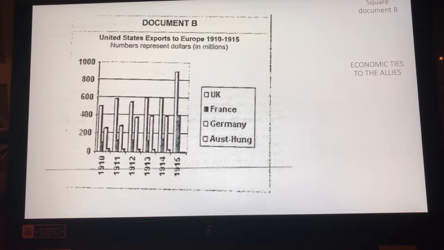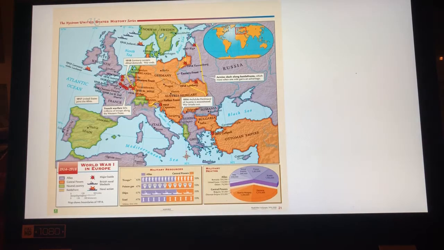And in every single war, World War I, World War II, Vietnam, we will get involved in the war because a lot of American businessmen have made loans to these countries, and if those countries don't win, American businessmen will not get paid back. And so we know that we'll side with the Allies based off this document because of the loans, okay? So that is our summation of this document, but what I want to look at is what historical situation led to us just trading with the UK and France. So here's a map.